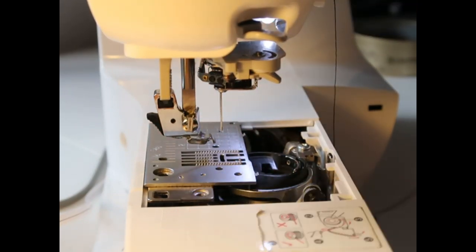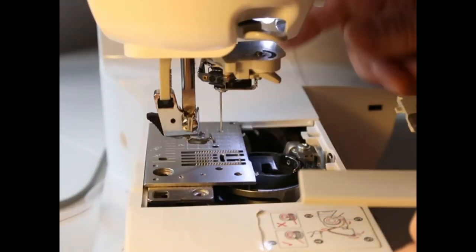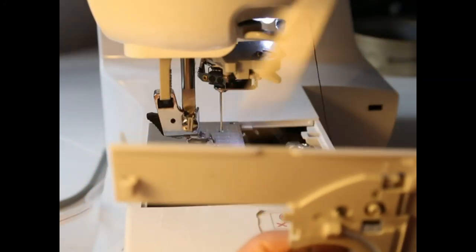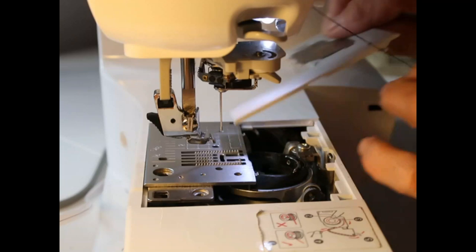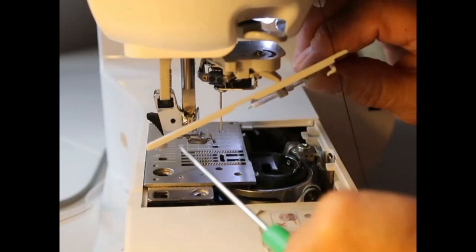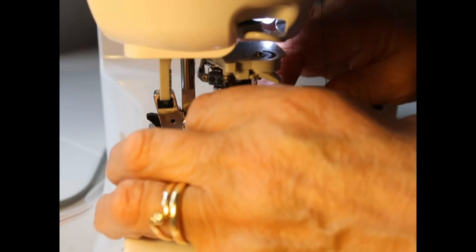And what we need to do is get this piece here. This is an L-shaped piece, and that goes in there. Now this has a little hook there and a hook there, and they're both going the same way, so they have to hook into there underneath. This one goes into that hole, and this one goes into that hole. Can you see? So we put that down, and we slide it in.